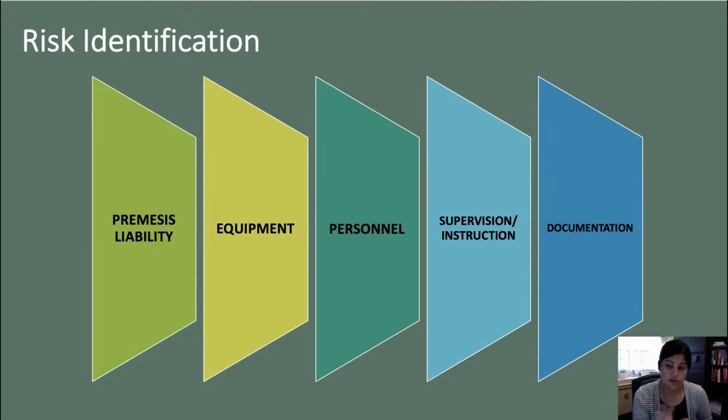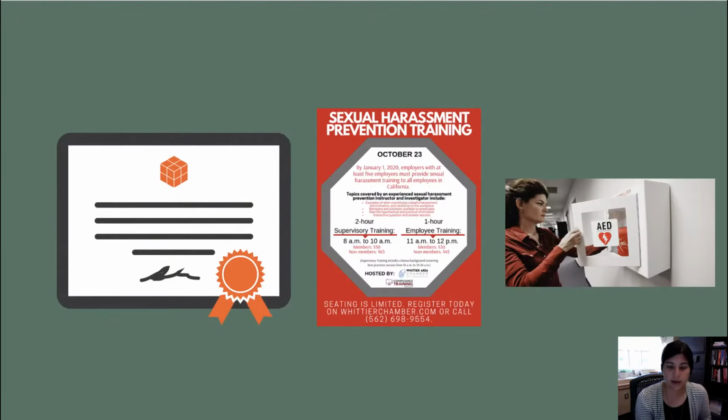Okay, these next two categories kind of go together, but we'll take them one by one. This first one having to do with staff is personnel, right? Those first two categories were pretty obvious physical-based risks. Well, these next two aren't necessarily quite as obvious. You might have to do a little bit more digging when it comes to identifying risks associated with personnel and supervision.